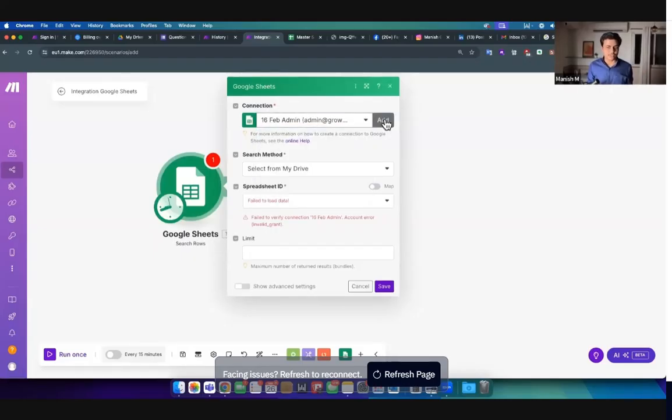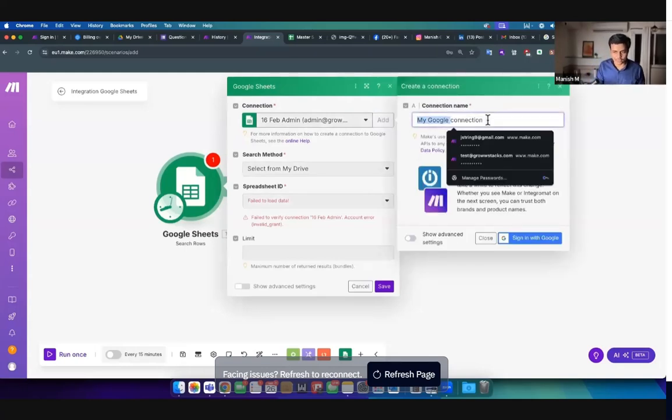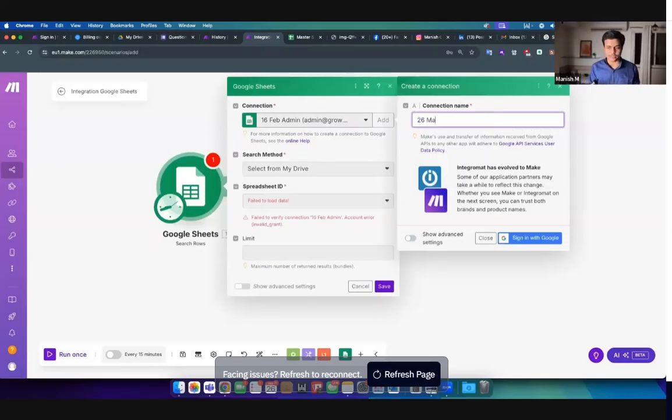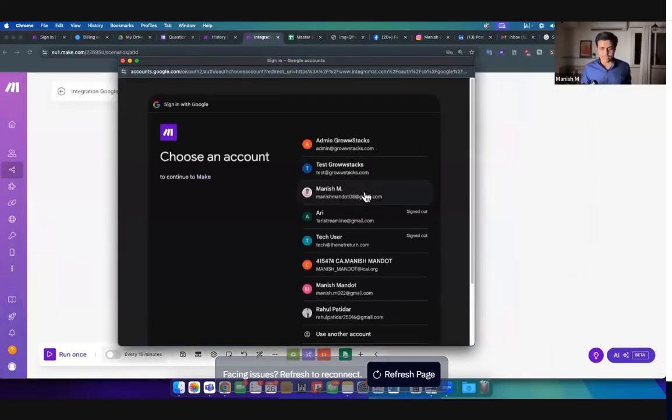But in case yours is not, simply click on add connection and then you will see something like give it a connection name. If you are trying to add multiple accounts, give each one a name. I generally follow the practice of always putting a date, like 26 March, and a dash, and I'll say admin gross tax. That's the account I'm going to use. Then over here you see there is a button called sign in with Google. Click on this, a pop-up will come like this, and it'll ask which Google account you want to go with.